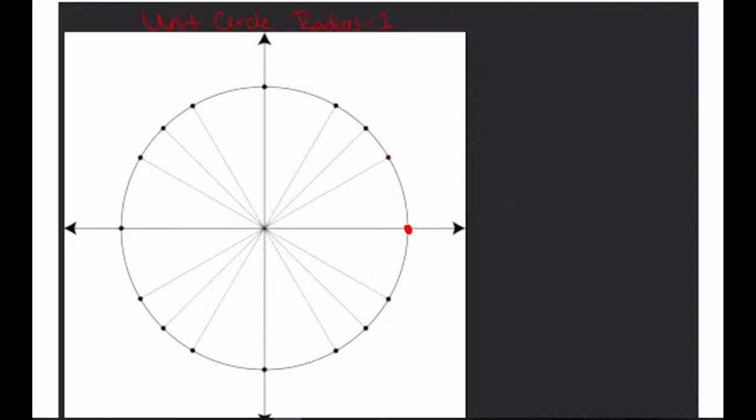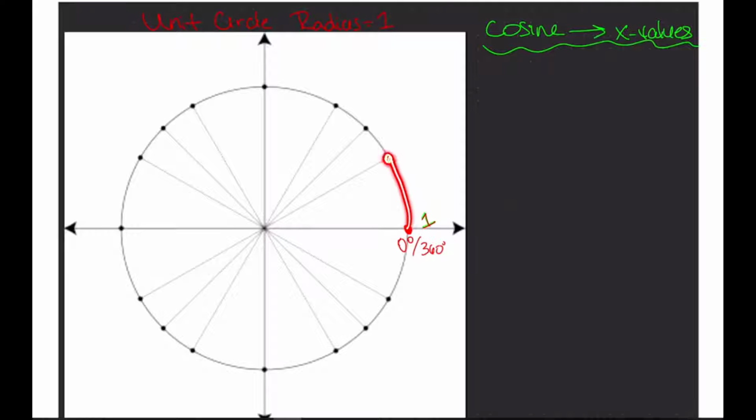Now that we are looking at cosines, our cosine is looking at our x values, right? So we want to be able to go around our unit circle and find some of our x values. So if I think of this first point here, at 0 degrees, if I started at the origin and I came over, what's my x value going to be? 1. It's going to be 1, right? So we know that little guy is going to be 1. And that one you could use for either 0 degrees or 360 degrees, right? Because you start and stop at the same spot.